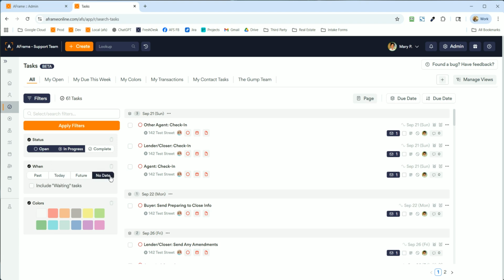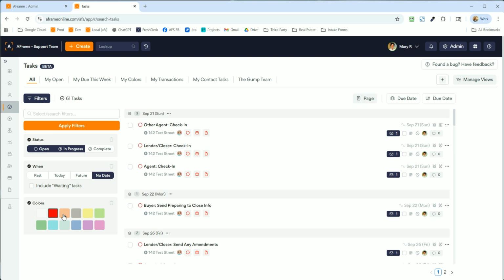Two things I'll point out. Obviously, you can add tasks to our system without a specific due date. That's obviously what the no date does. But we also have this other option to include waiting tasks. And waiting tasks are those tasks that may be related to a transaction date, or potentially another task, like a parent task, and they're waiting to be assigned a due date. So if you want to look at those, you're welcome to. Typically, those are out of your purview because waiting tasks sort of, quote unquote, don't exist. But if you want to take a look at them, you can there.